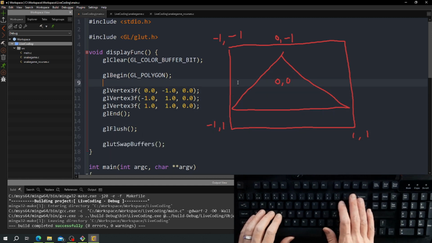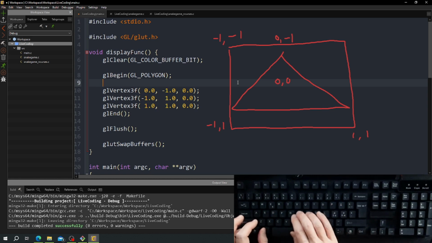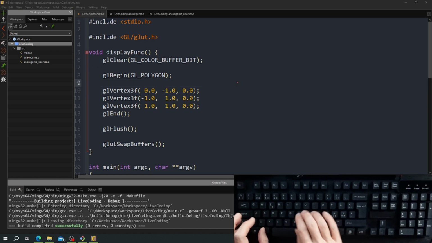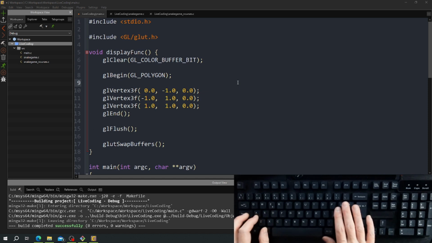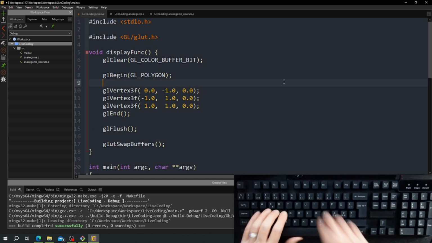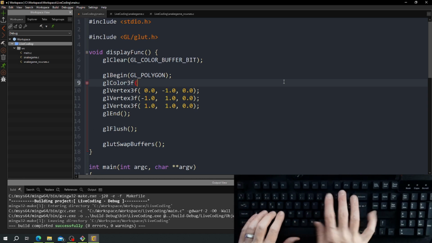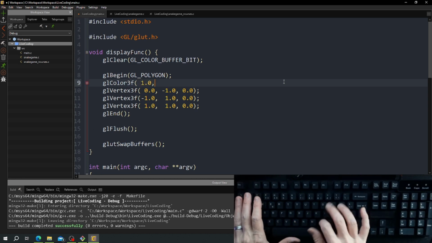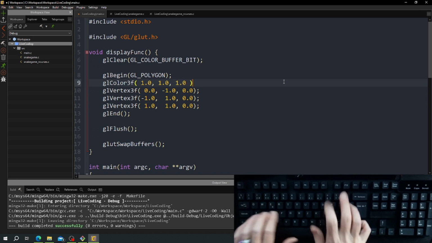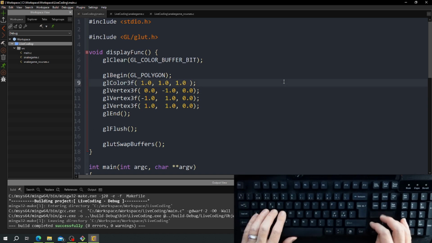It could be good to add a color here also, so let's remove that ugly drawing. I have glColor3f, and let's make it white. So it's RGB, that's the R, G, and B: red, green, and blue.